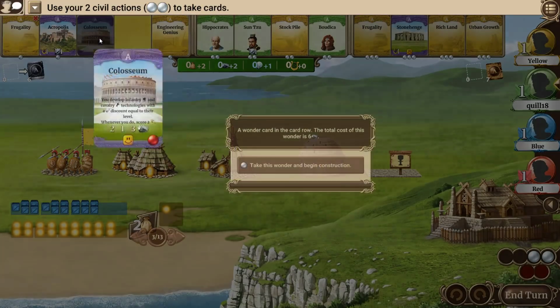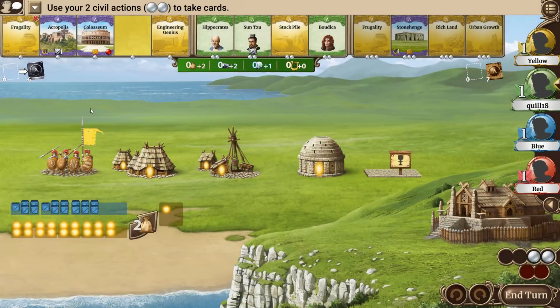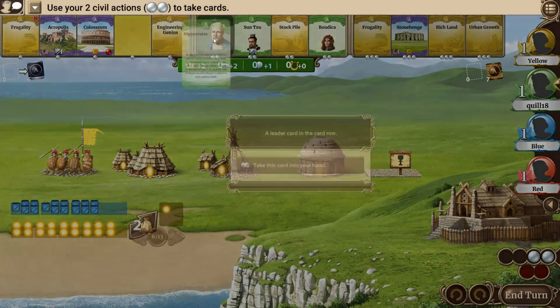We've also got the Colosseum here. You develop infantry and cavalry technologies with a light bulb discount equal to their level. Whenever you do, score culture. Also, it gives us a happy face and a military action. That is really interesting. And then as a bonus, in addition to taking one of these, we could take Engineering Genius to make building a wonder stage cheaper. Or we could get a leader.